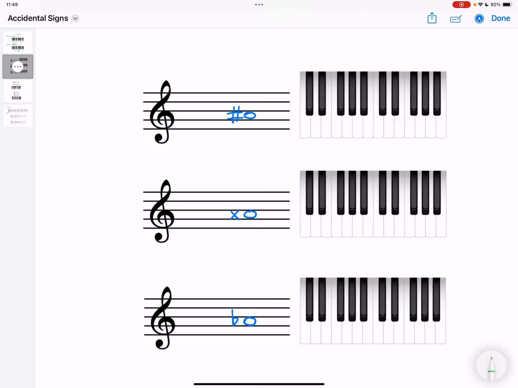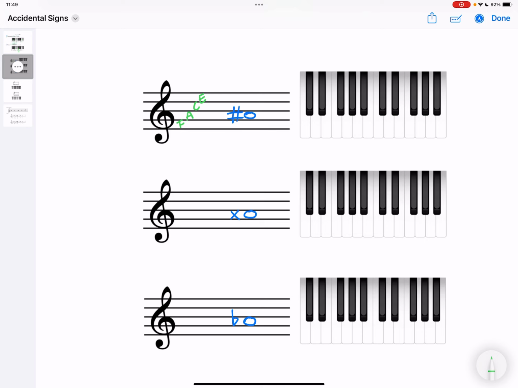On this page, you are given the note on the staff, and you are asked to identify the note on the keyboard. In the treble clef, space notes are F, A, C, E. It spells the word face. That only works in the treble clef.